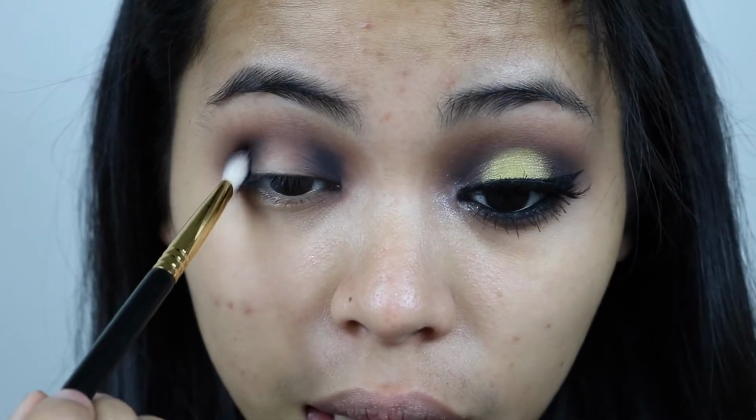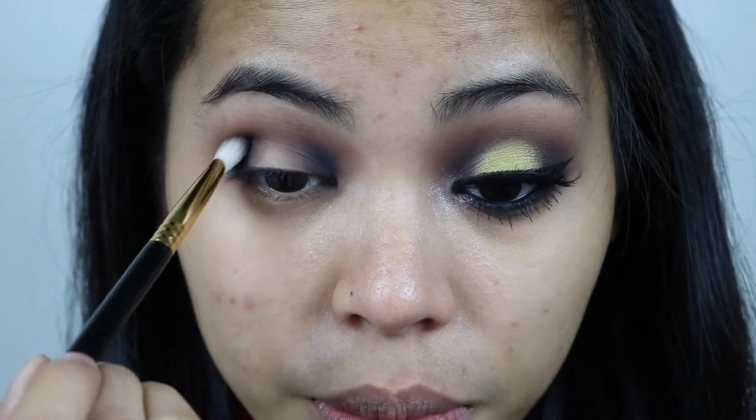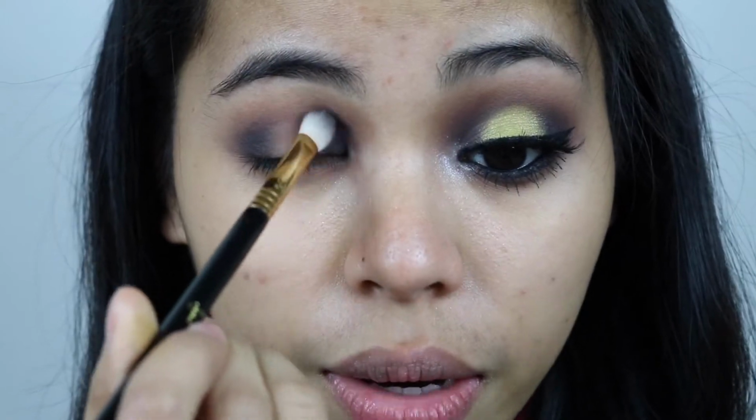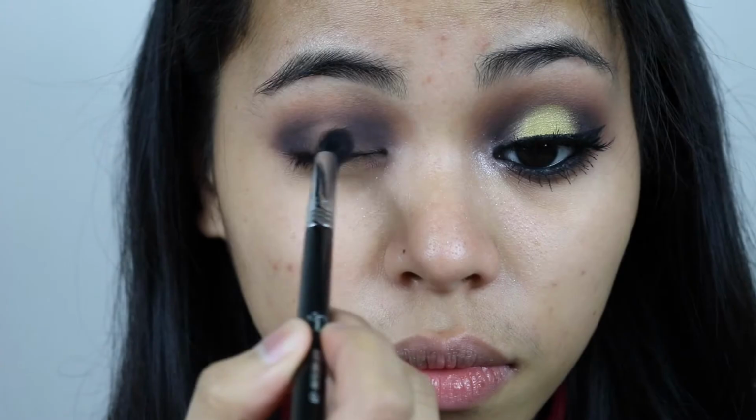And then slowly blend. Don't move the brush that much, just be precise where you put the black because we want it there only. We don't want it in the middle, we don't want it anywhere but where we put it. Going back to the Punch again, I am gonna be putting that on top of it. I am gonna be getting back to that zone and then kind of blend everything out to diffuse the harsh lines. Next, I'm gonna be getting my Colorpop Creme Gel in Punch.